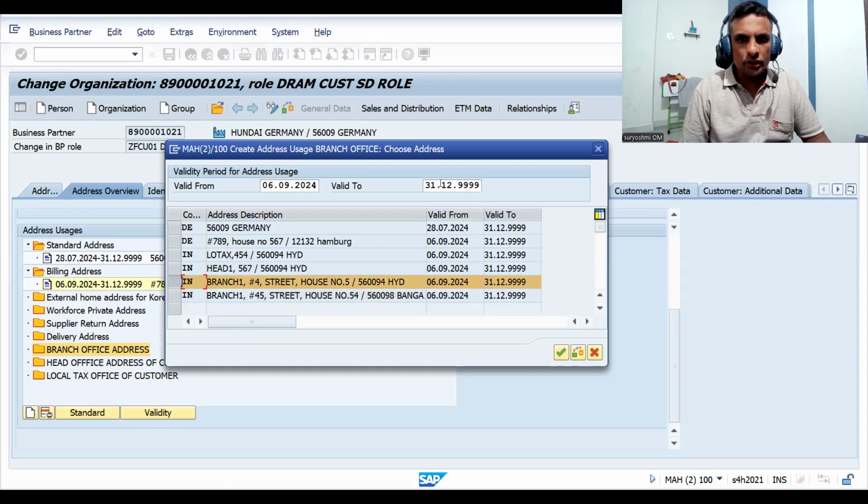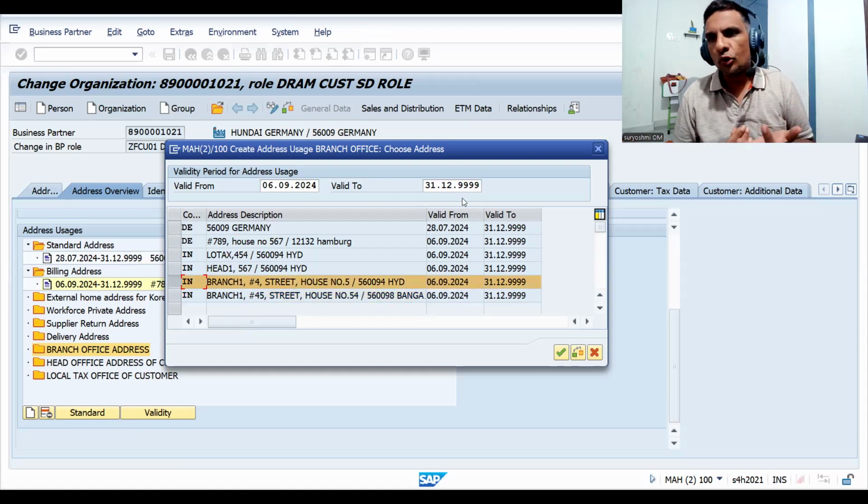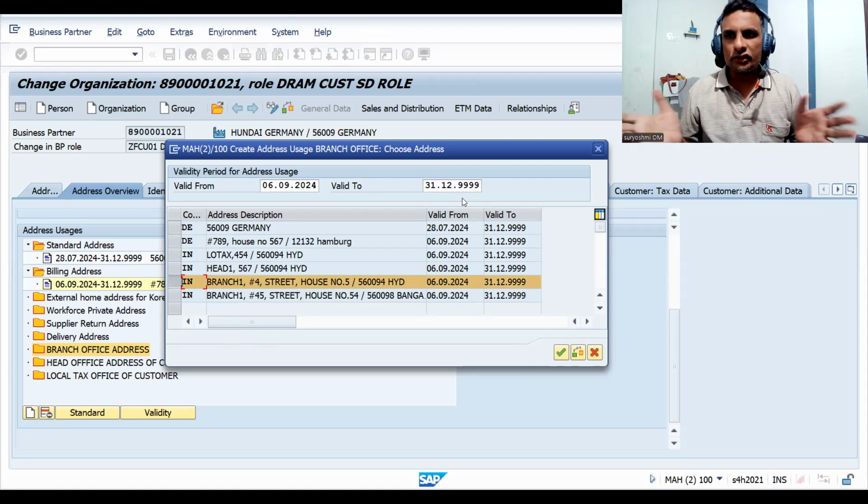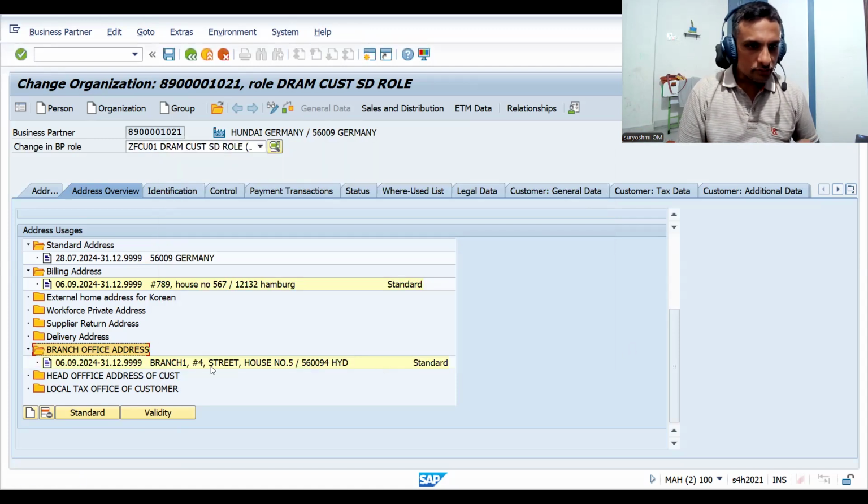So you can give the validity of the address. For example, your home address is there, customer personal details we are taking. What he's doing outside we don't know, right? Legally they have to submit a legal address. For example, if you join a new company, they also ask for your personal address, right? To send things to you. Generally they don't check, don't worry. So this is branch office.